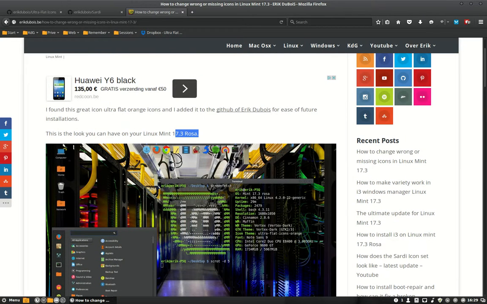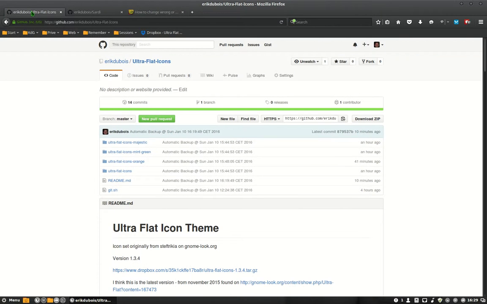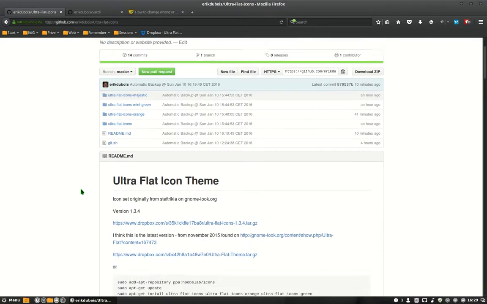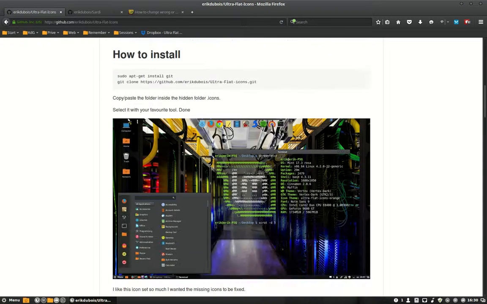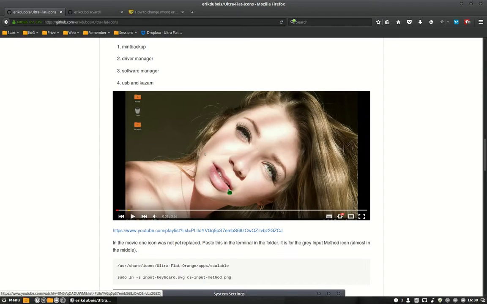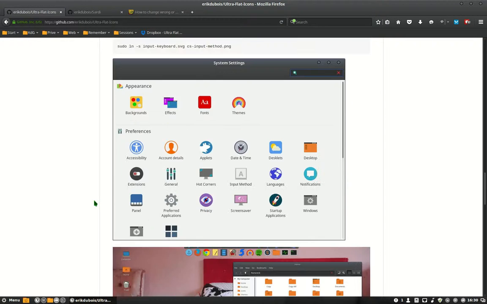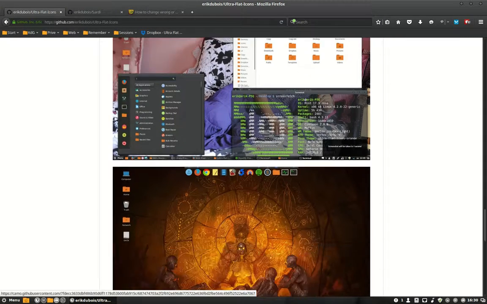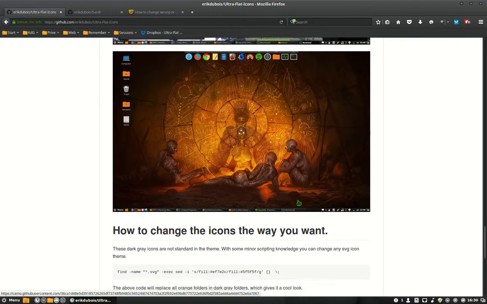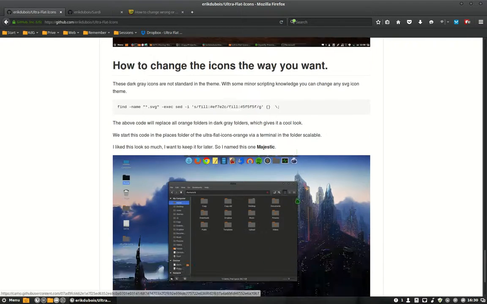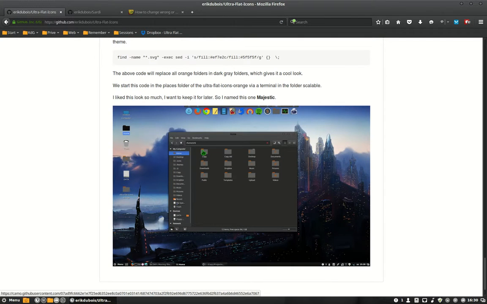So that was the start of my journey, and now I actually have a GitHub of the ultra flat icons, and I was working on the icons, changing the colors. This is the normal color here, the yellow one, and the green one and the blue one are the normal colors, and I really like the orange one. And then I said maybe I can change this icon the way I would like to have it, and I wondered if there would be a possibility to have it a little bit gray, and I ended up making this here.